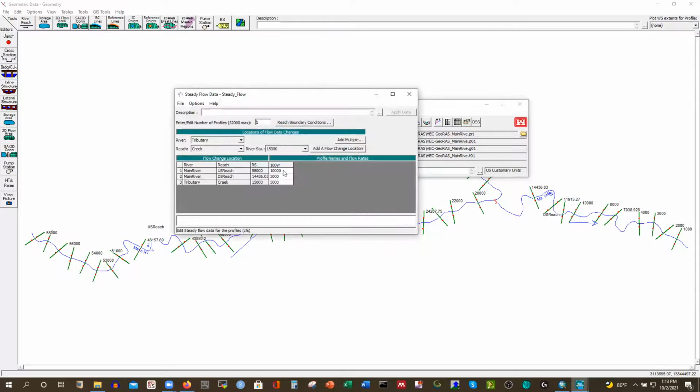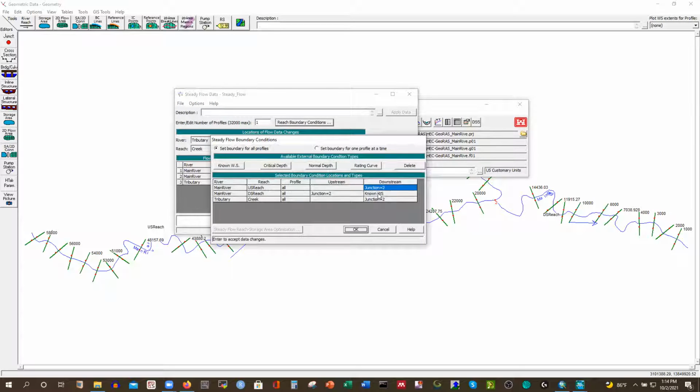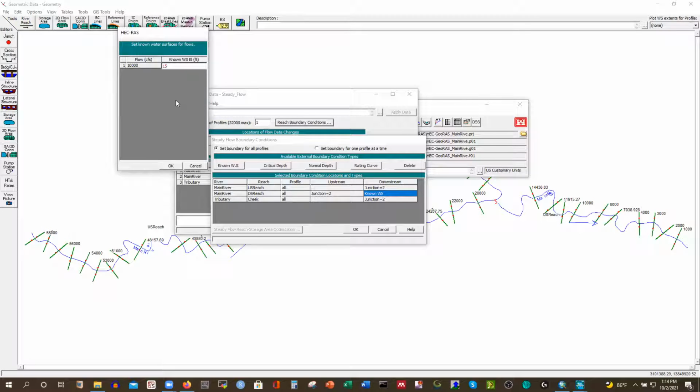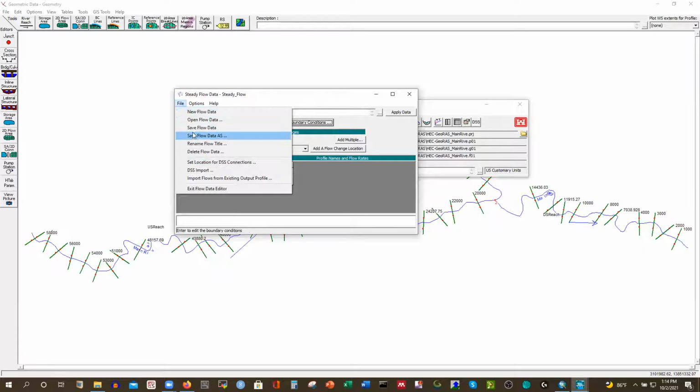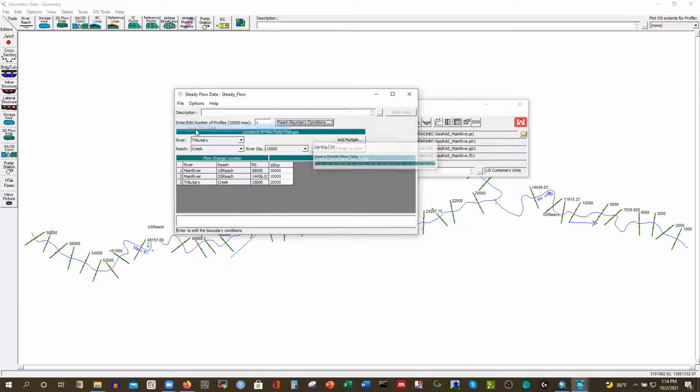One more time I'm going to change the flow condition to show you, so that you can understand. Instead of 10,000, I'm going to use 30,000. And instead of 3,000, I'm going to use 10,000, and instead of 5,000, I'm going to use 20,000. Let's apply data, and the downstream boundary condition should be 25. Now we'll definitely have a higher flow rate and everything. Saving this flow data.